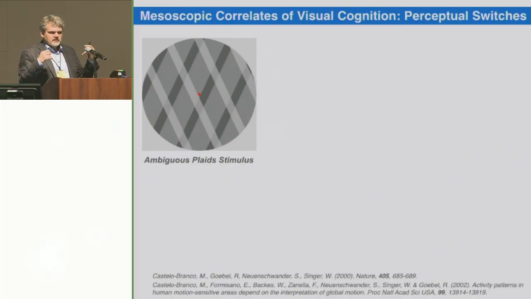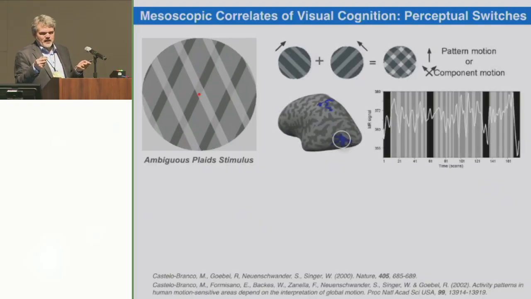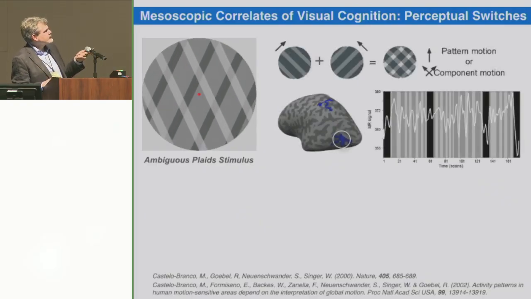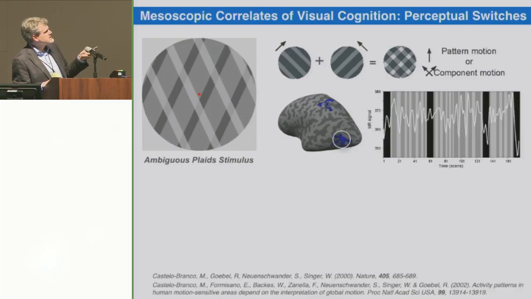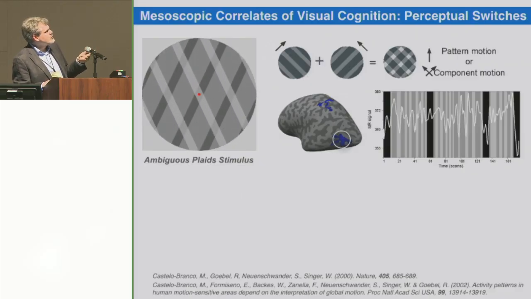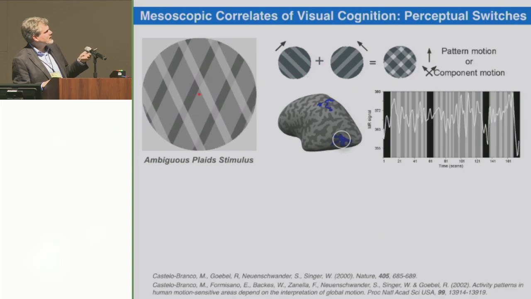The point is, we want to map not only these features to know these features, but we also want to use them to understand visual cognition. And that is what I want to show you in one example. There are many others, but here's an example of the so-called plate stimuli. And you see that there are two gratings. Here you see the white bars, and here you see the darker gray bars. And they move, one in this direction, one in that direction.